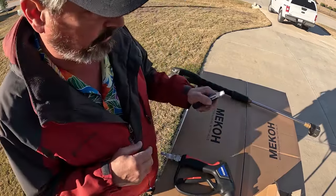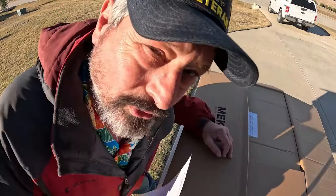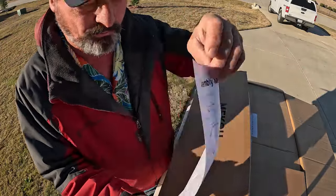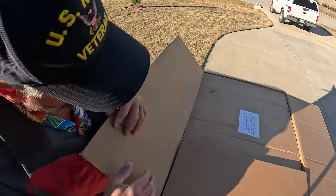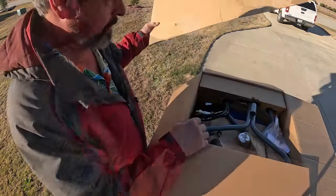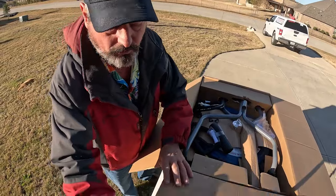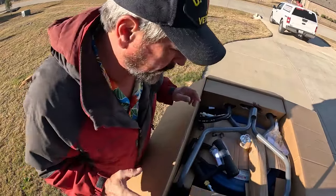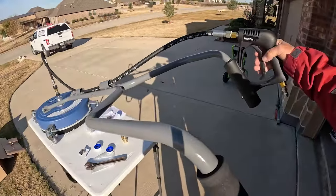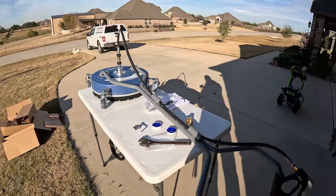Now we need to move to the big box. So this is the surface cleaner, the floor cleaning tool. Comes with instructions on how to assemble. There's a lot of stuff in this box. Let me do the assemble and then we'll talk about it. I like this. So you have your control nozzle here on this end, or on the handle, naturally.